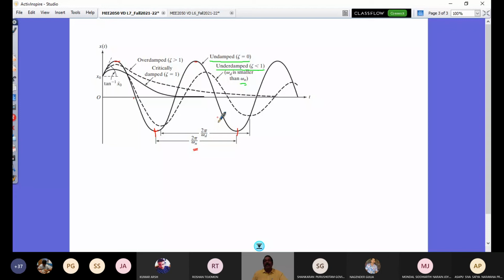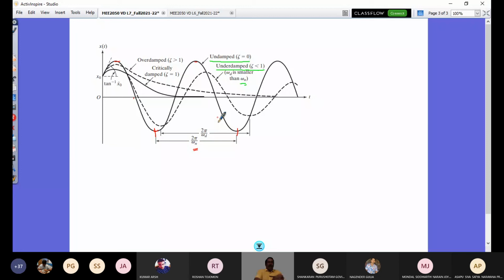And now let's look at if it is of m cycles, how do we generalize this definition of logarithmic decrement? So if I have my amplitude ratio of x1 to x2, up to x m plus 1, the mth cycle ratio can be expressed as x1 by x2, x2 by x3, x3 by x4, and so on. It's in multiplication, it's going to be x m by x m plus 1, the mth and m plus 1th amplitudes in a cycle. So this product is what is going to give me this.